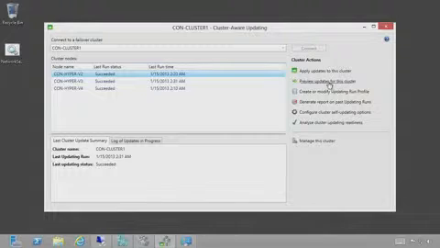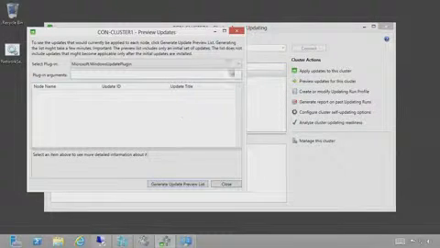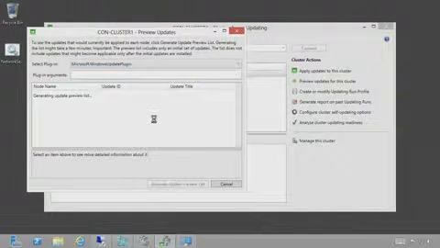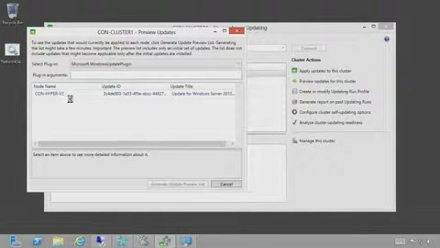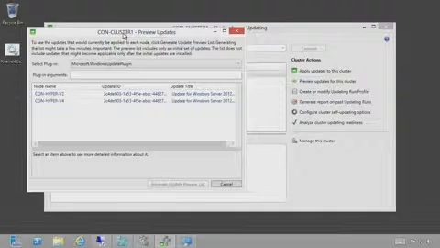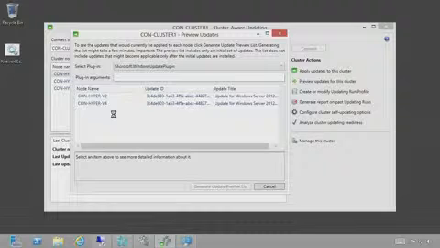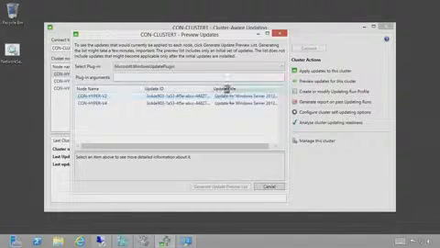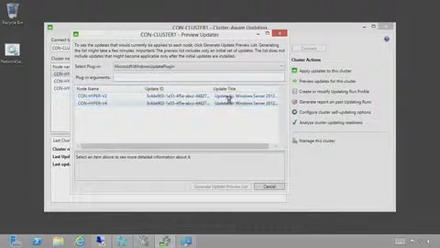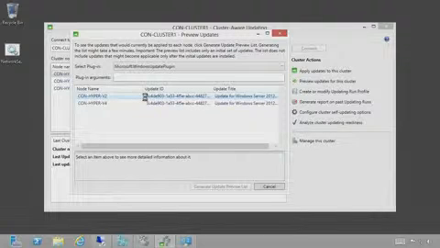Firstly, I can click Preview, and it's going to show me which updates are going to apply, and I'm going to generate the update list. So it's going to query each node. It's going to provide a list of updates that would be applied if I wanted to run this right now. So have we got any more? So node 2, node 4. So waiting on node 3, hopefully. But you'll see it's already brought down one particular update. So there's an update for Windows Server 2012 available that I probably could push out.